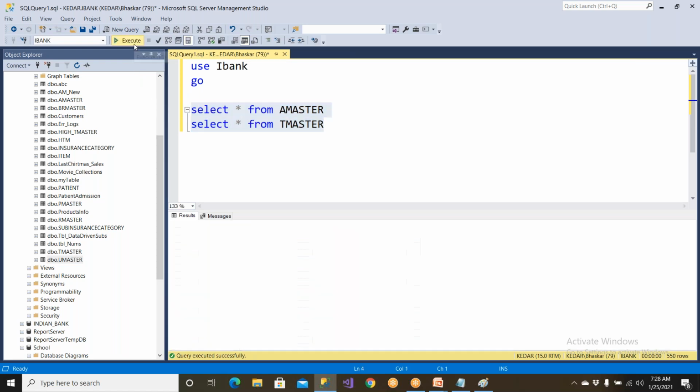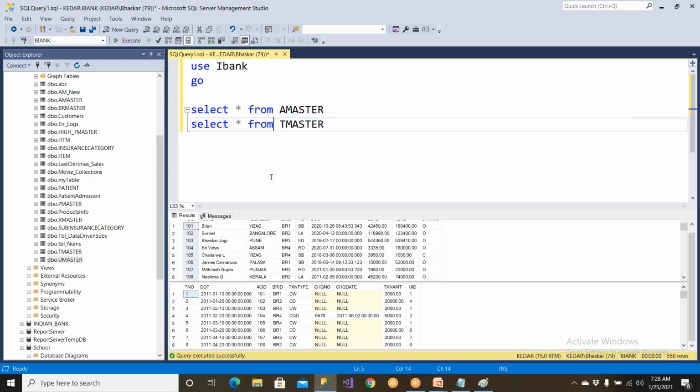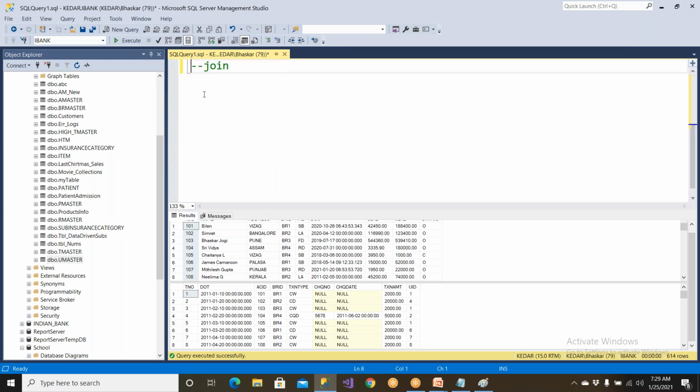So can I join these two tables? Why not? There is a primary key and foreign key, so definitely you should be able to join. I wanted to join this. So to join, let me take these two tables, remove everything here, and say comma and this table, right?